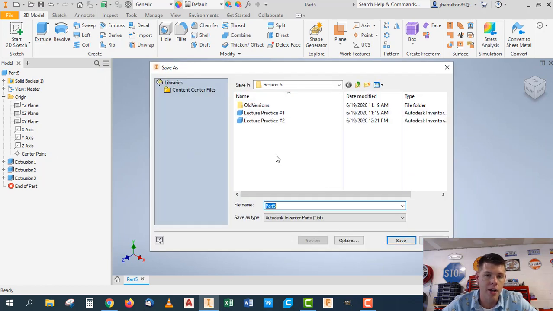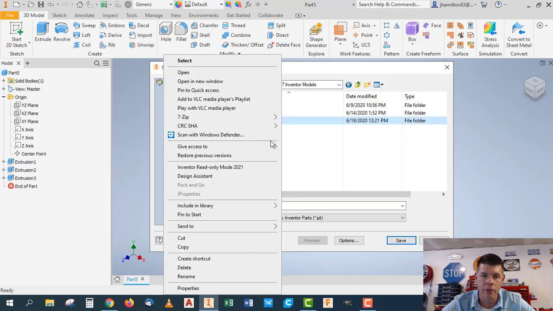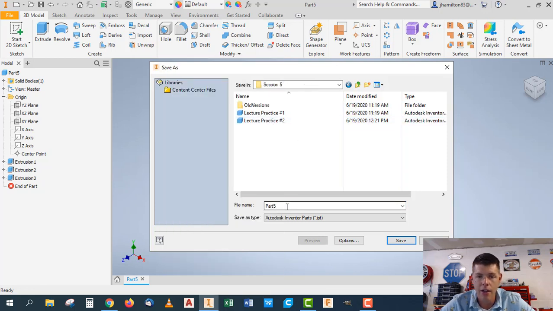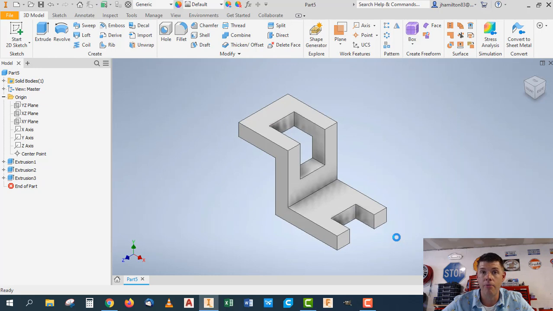Remember to save your parts with a name that makes sense and break it out into folders. So I make a folder for each session, but file management and 3D modeling is key. People that have bad file management practices are constantly frustrated, especially when they get to assemblies later on. So give it a name that makes sense, that you know what it is. When you go into your file folders and you look through, you can tell what something is just based on the file name. I have so many people that use bad file names, and it makes them frustrated, but they don't realize it. So pick a name that makes sense. You'll be glad later.